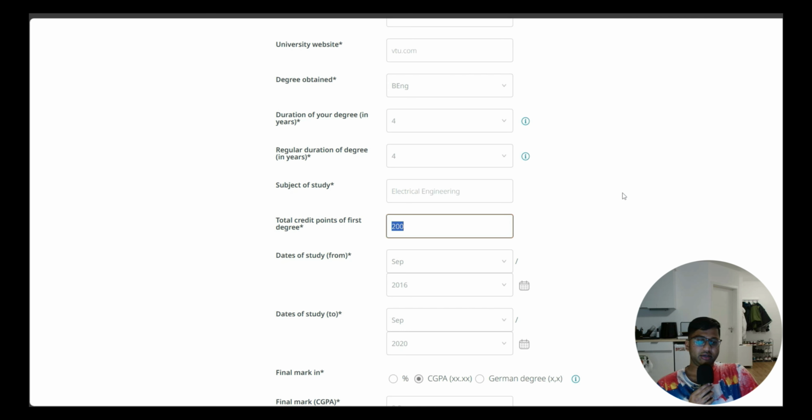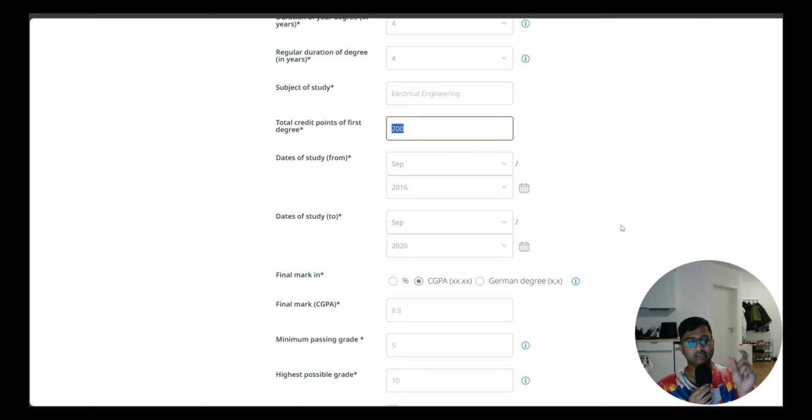So in VTU usually it is for 200 credit points. At the end of your marks card or your 8th semester complete consolidated transcript, you will have credit points earned. That will be your 200 credit points, and credit points is equal to ECTS. So don't confuse and think about how to convert from credit points to ECTS. It is the same. In India, they calculate hours spent in credit points, and in Germany or Europe, they calculate the same hours spent on a subject in ECTS. So credit point is equal to ECTS. There is no other calculation. It is a direct equivalent. No need to worry.